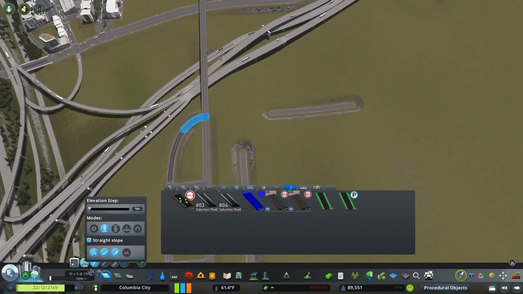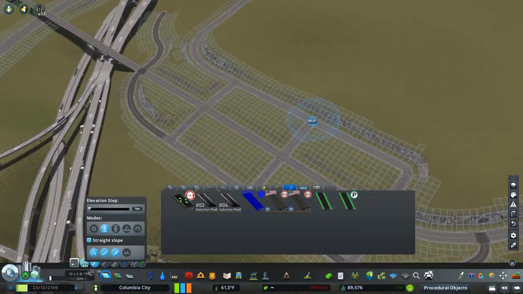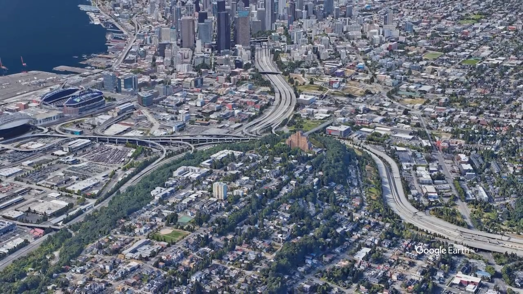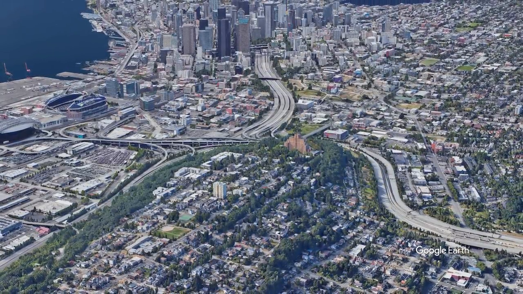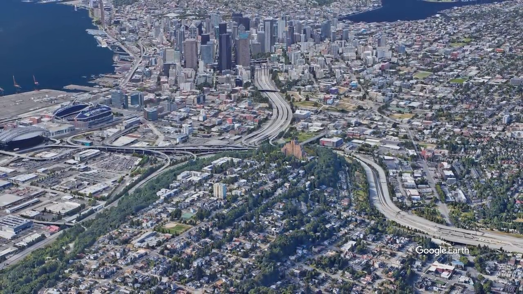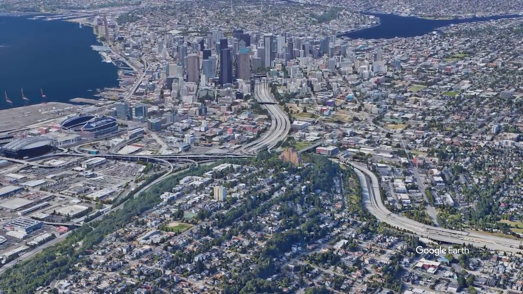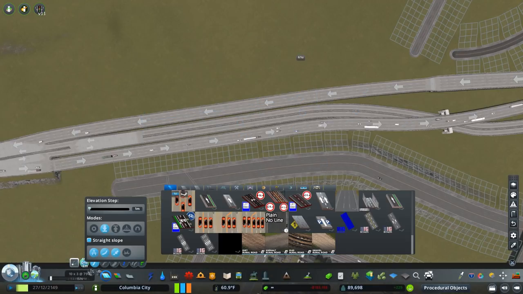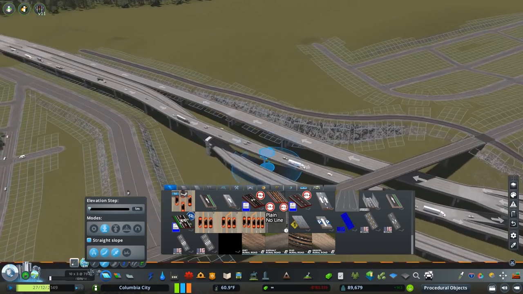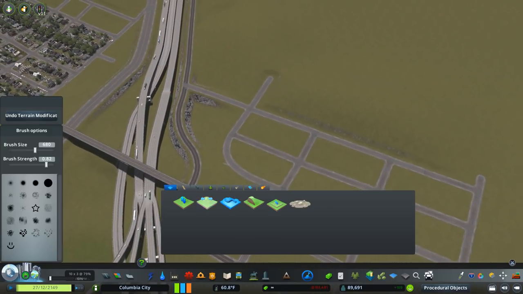And I'm trying to figure the road layout out. We're basing it pretty closely off a neighborhood in Seattle. I believe it's called North Beacon Hill, and it's at the same spot by the freeway. It's a really interesting neighborhood because there's a park that goes along the side of the freeway, and then there's this neighborhood on a hill. Through the park goes a bike path, so we're going to add a bike path just like that here in Columbia City. But right now I'm working on this road that goes along the side of the freeway.